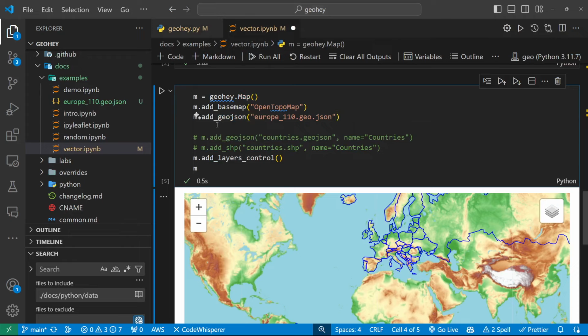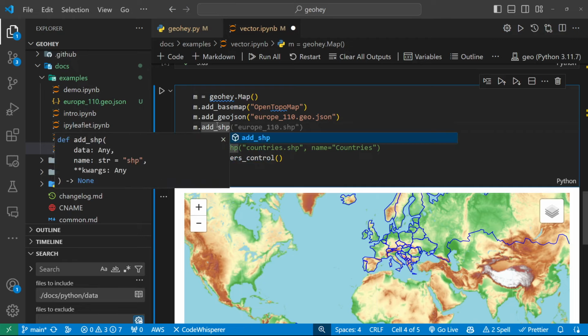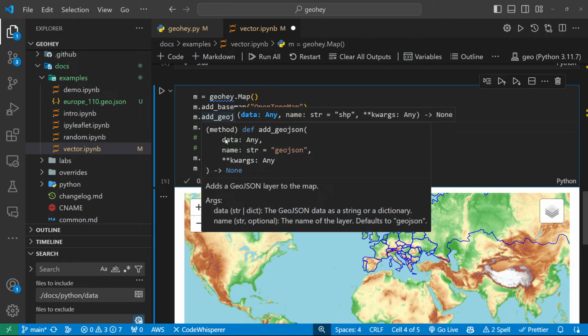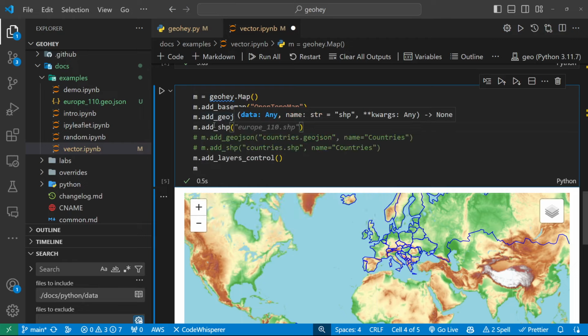So right now, for example, I can say m.add_shp, right? And for SHP, I haven't added the docstring. See? It doesn't show you anything. That means you don't have the documentation. So the user will have to guess what to put in there. Although you know the names in here, it doesn't show you the detailed description.